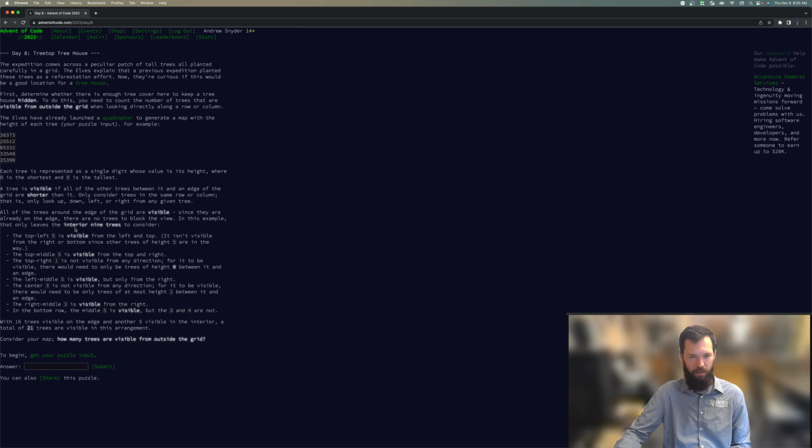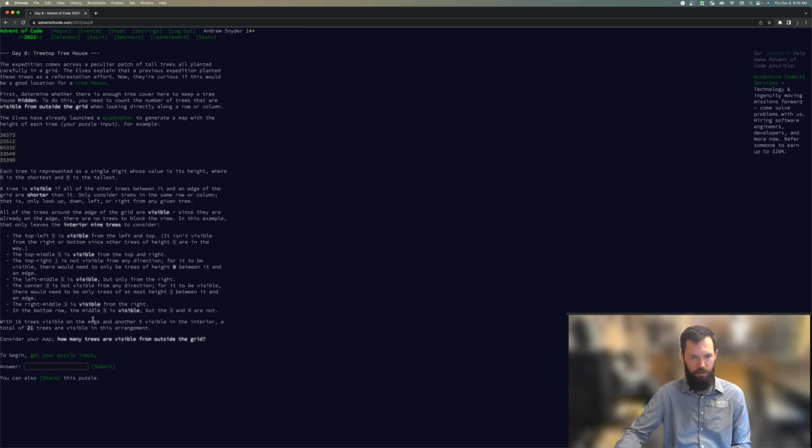The top left 5 is visible. Top middle 5 also visible. The left middle 5 is visible, but only from the right because all of the other trees to the right are shorter. But the one at the bottom, there is another 5, and so it looks like it still wouldn't be visible.